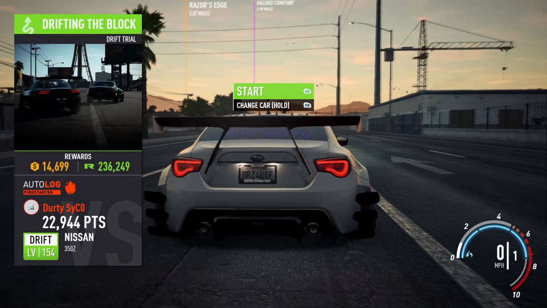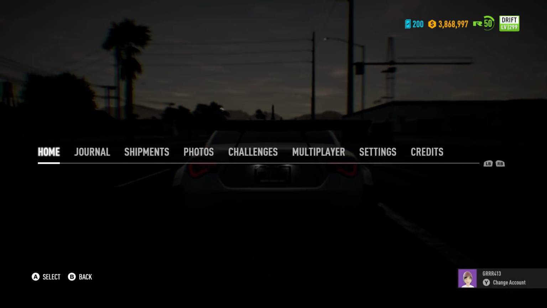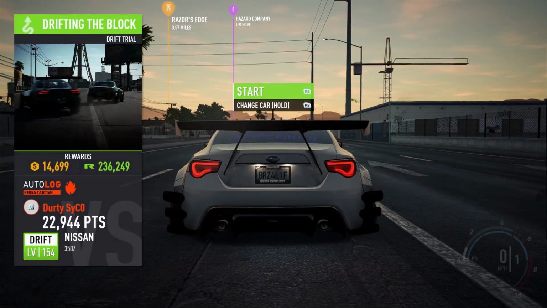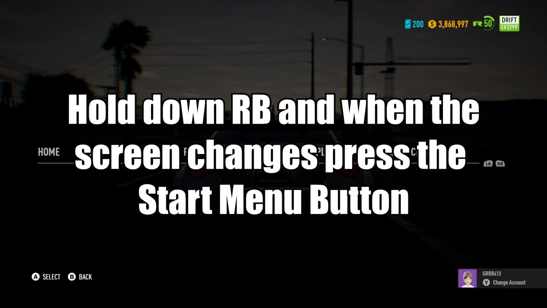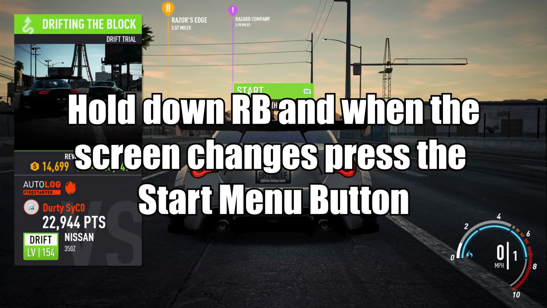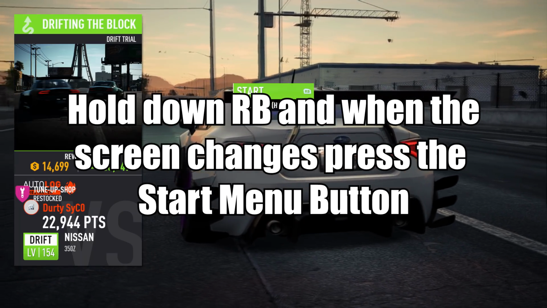So let's do this really quickly. You also want to know what button opens up this screen. I'm going to call it the start menu, so you know it if I mention it again later. So let's do this. 1 Mississippi, 2 Mississippi, and I press both of them at the same time. I hold down right bumper, wait until it changes to the other screen, and then I press that center button.